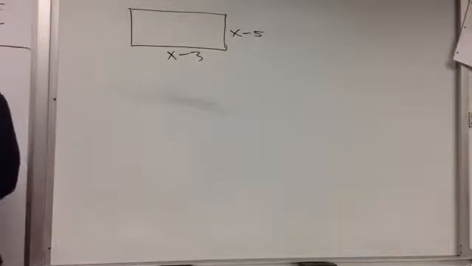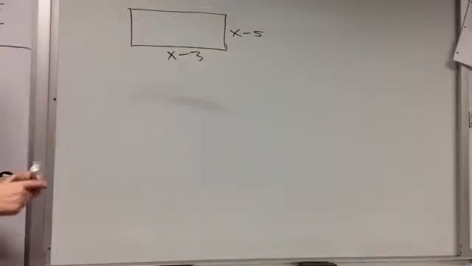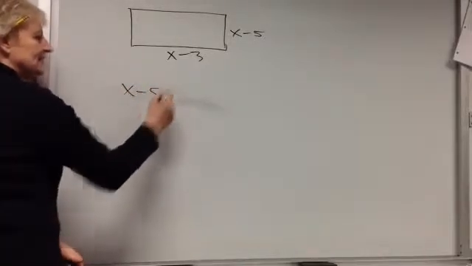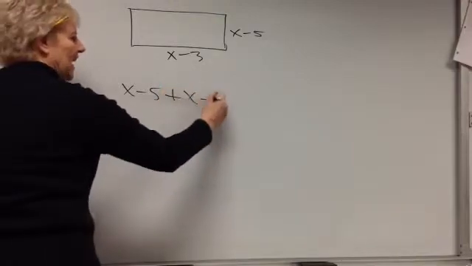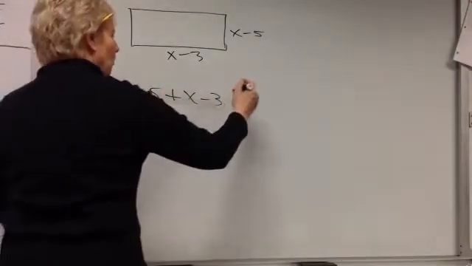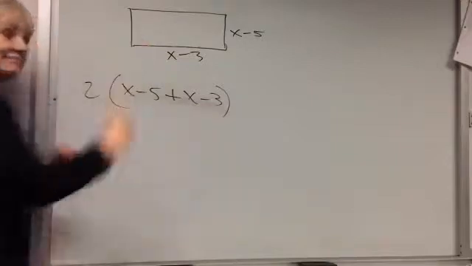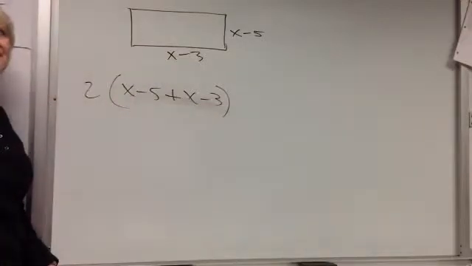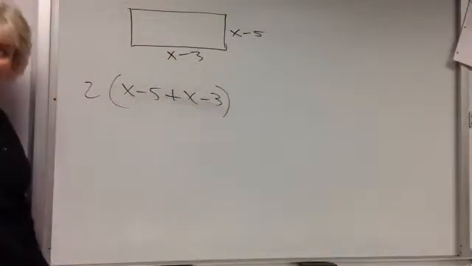You know this. What is perimeter? The outside. All around. It's like putting a fence around something. Okay? How do I get the perimeter of this? Add all four sides. One side, another side, and then you do the same thing again. Or square it. No, double it. Well, there's a difference.